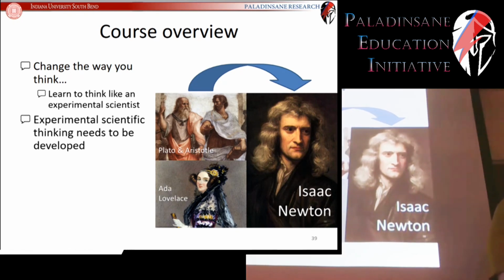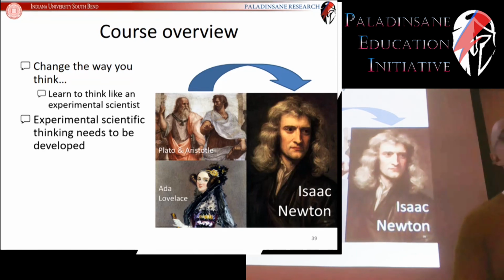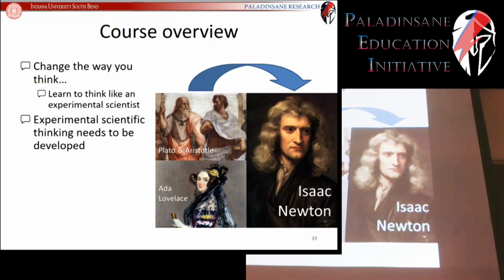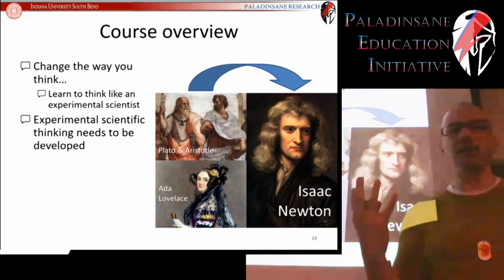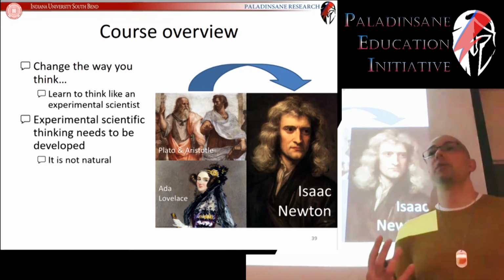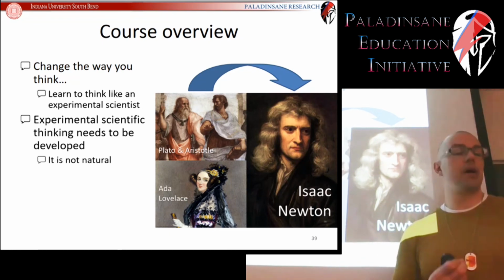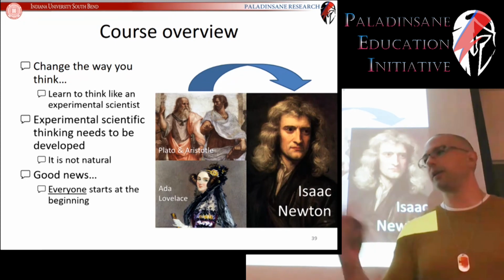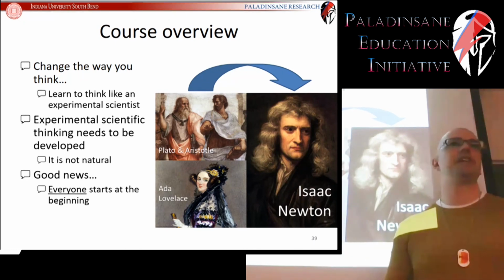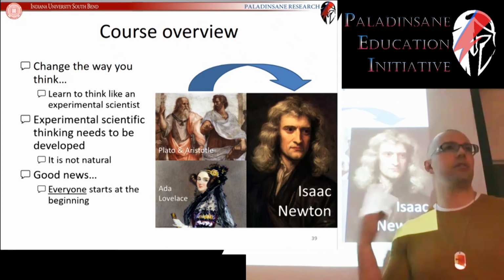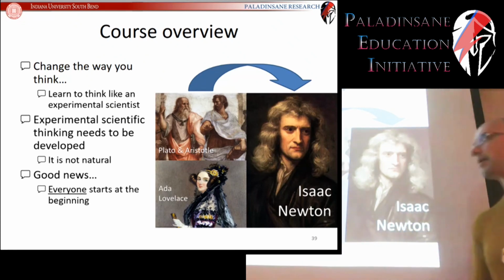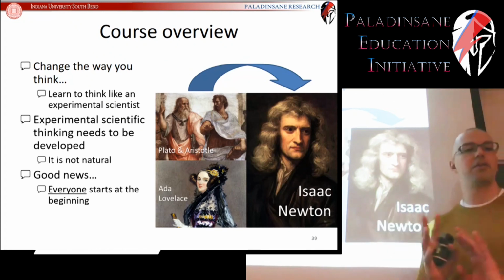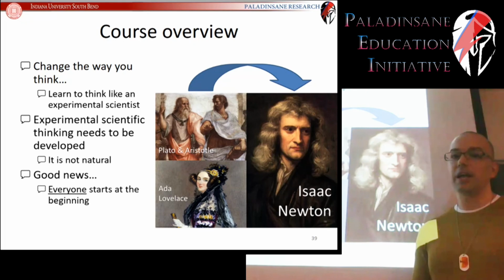Experimental thinking, experimental procedures, these are skills that are not intuitive. These are things that people don't naturally develop on their own. So they need to be developed. They need to be taught. They're not natural. But that's actually really, really good news, because I'm going to assume that everybody is starting at the beginning. I'm going to assume that nobody has been perusing Isaac Newton and B.F. Skinner's Wikipedia page on a Friday night, like, oh yeah, let me see where the rabbit hole goes on my experimental psychology. No, I don't think so. Everybody here, I'm assuming you're starting at the beginning.